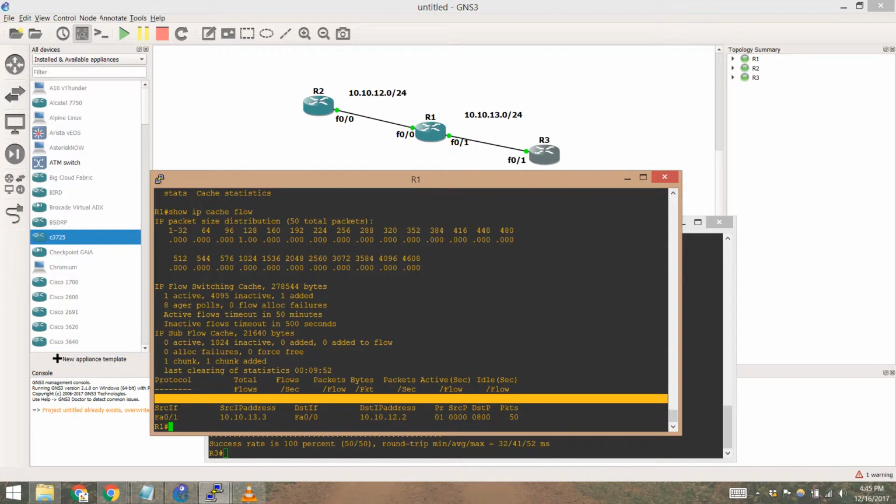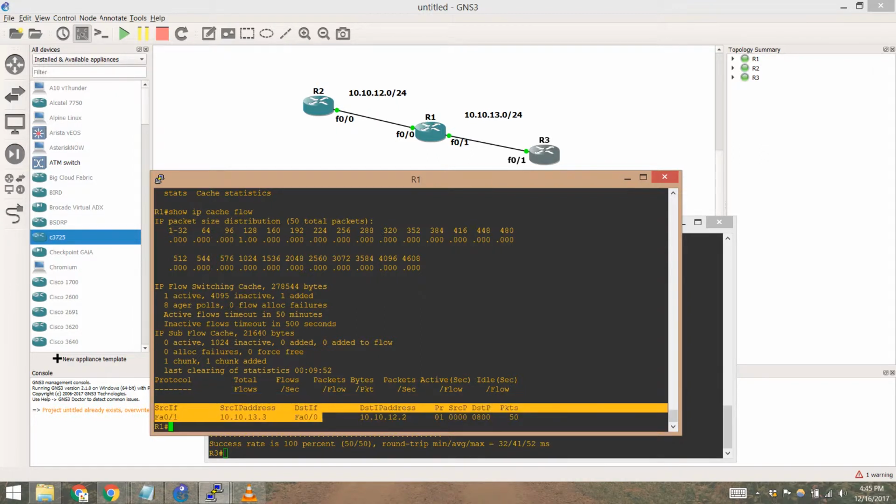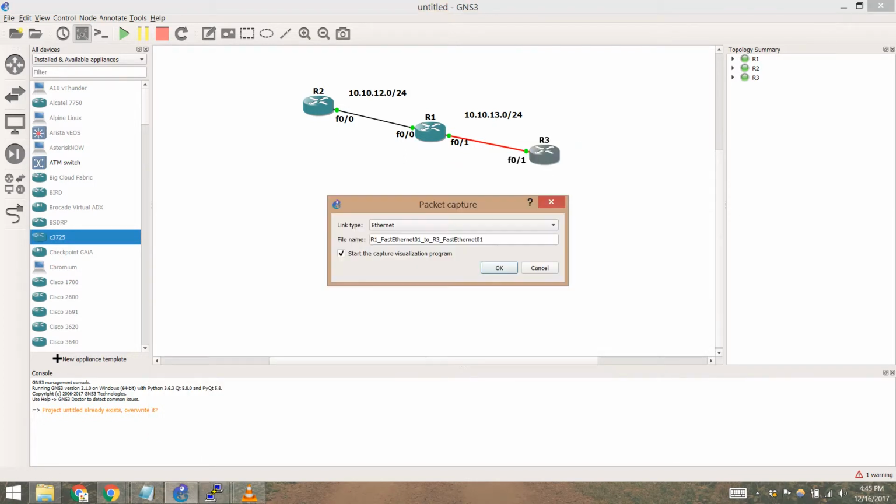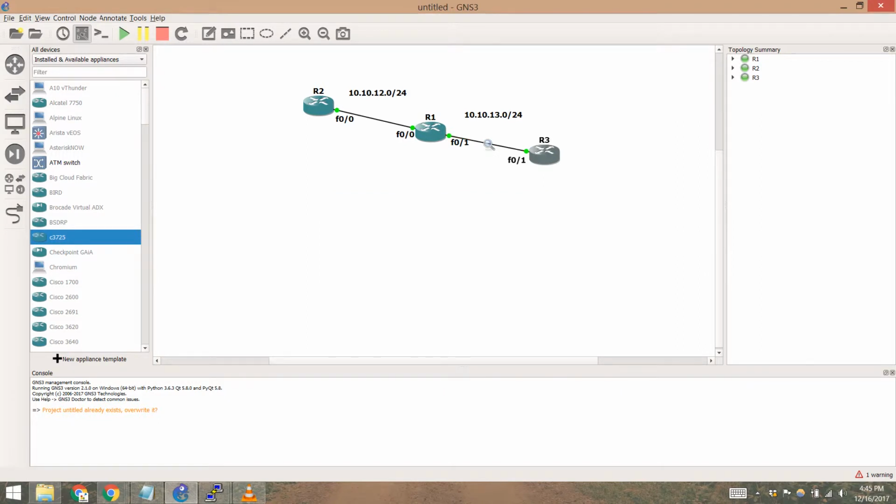So that's why all you can see right now is source IP address, destination IP, destination interface, source interface, a protocol number, source port, destination port, number of packets. Now let's do that again and do a capture on it so we can see in Wireshark how the fields are corresponding.